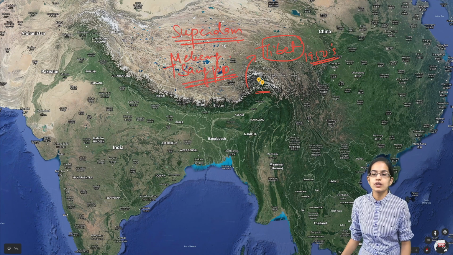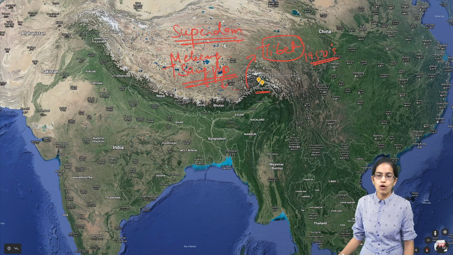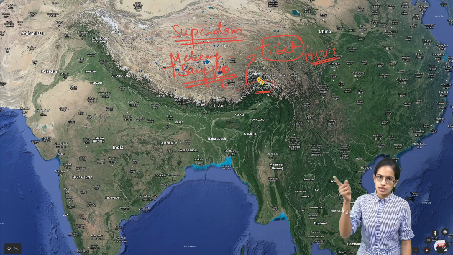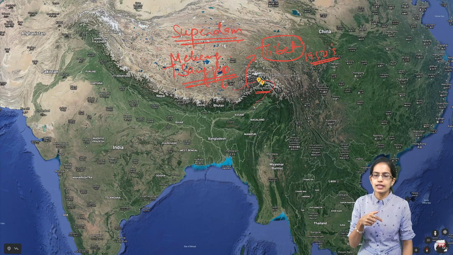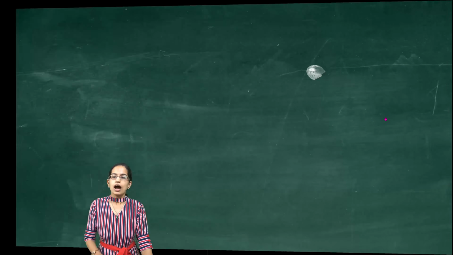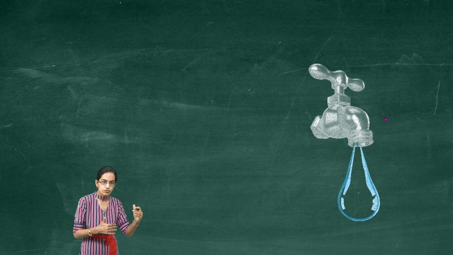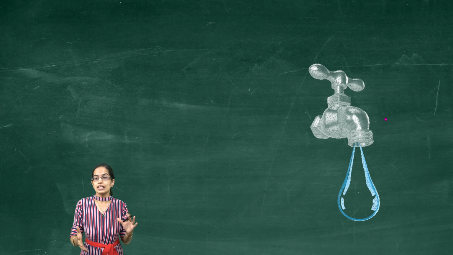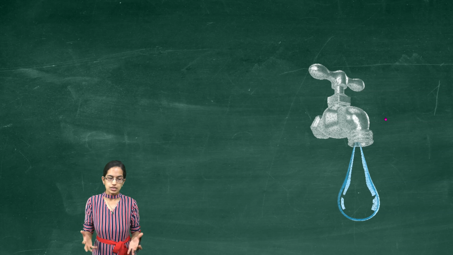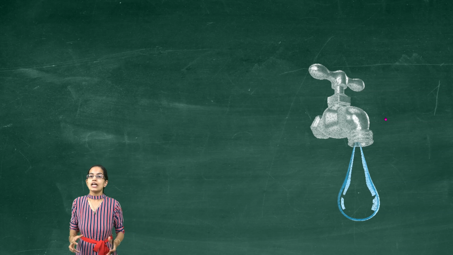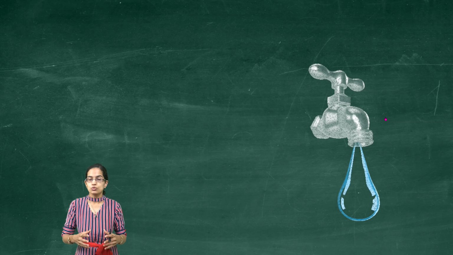Now, the Sanpo river flows through the region of Tibet, finally takes a U-shaped turn, a hairpin turn, and enters India through Arunachal Pradesh, Assam, and finally drains into Bangladesh. Now this is one of the examples that we have understood about the super dam. This super dam, which is being planned in the region of Tibet close to India, would definitely create international water disputes for a country like India. And therefore we understand water has been one of the major issues of contention.